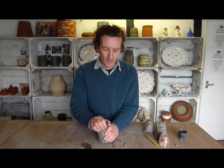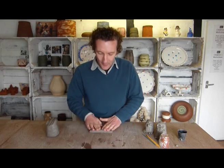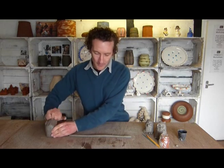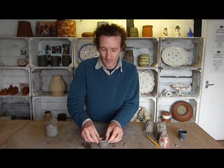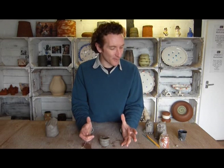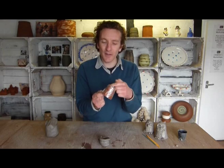Coiling is a traditional technique where you work with long coils or snakes of clay to build form. Traditionally you'd roll out the clay into a long snake, start with a base and coil up. The problem is you get so high and the sheer weight of the clay causes the whole thing to collapse. We've discovered a great cheaty way of making a coil pot — you actually coil the clay around a plastic flower pot covered in cling film.